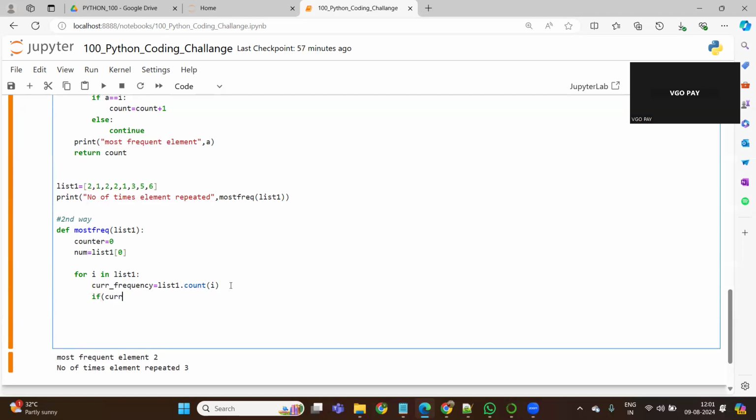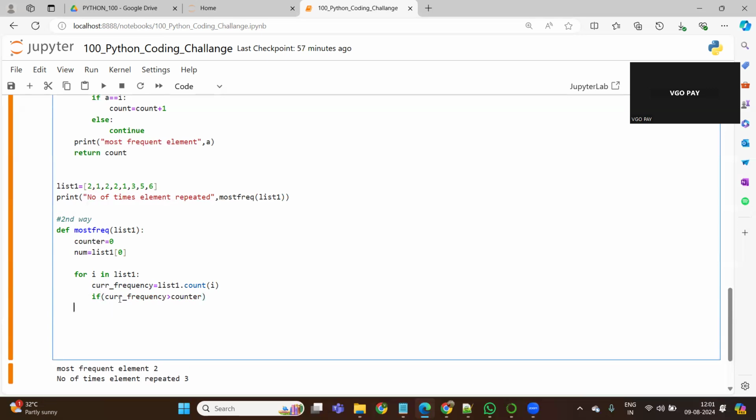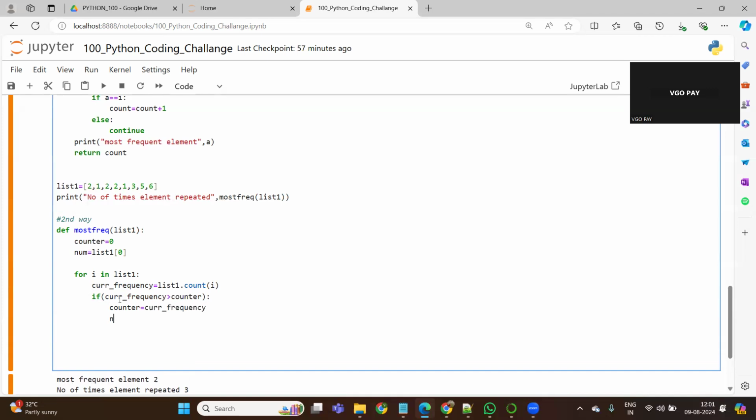If current, this frequency value is greater than counter, I'm measuring 0. So where we are passing the counter value, current frequency value to the count variable. Then I'm assigning the number also, assigning to the I, means what is the existing element is there, that one.